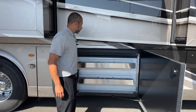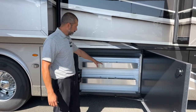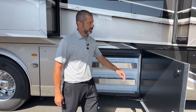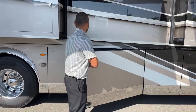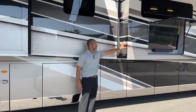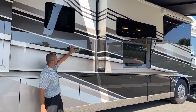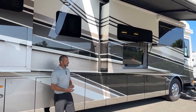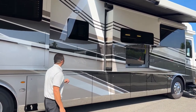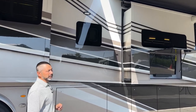Here in this compartment is a perfect spot to put your oil and all your fluids — gives you a nice clean area so you don't have to shove them in a crate somewhere. I also want to point out our masterpiece finish — the paint on this King Aire. You can see the slide is painted to match perfectly, making it a nice, classy coach. This also has a side camera, and it does have 360-degree camera view.